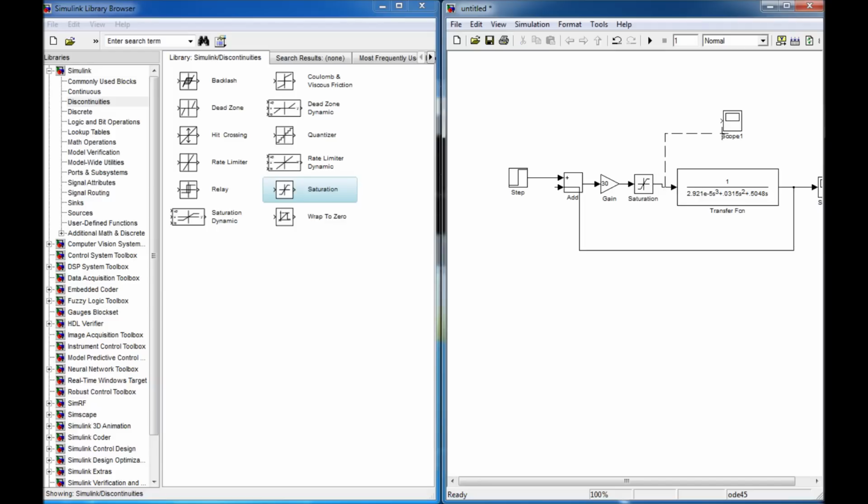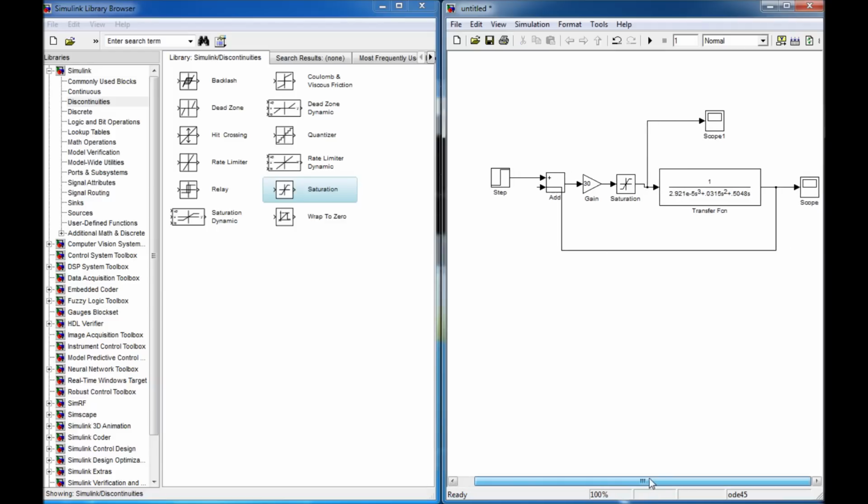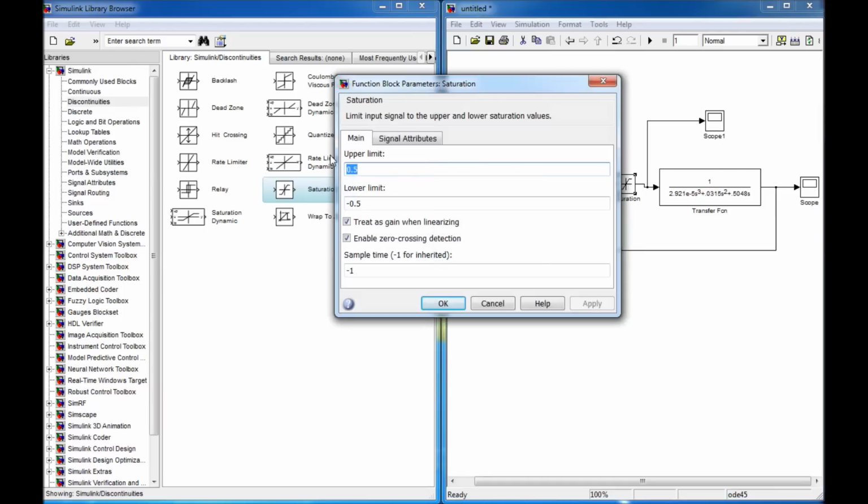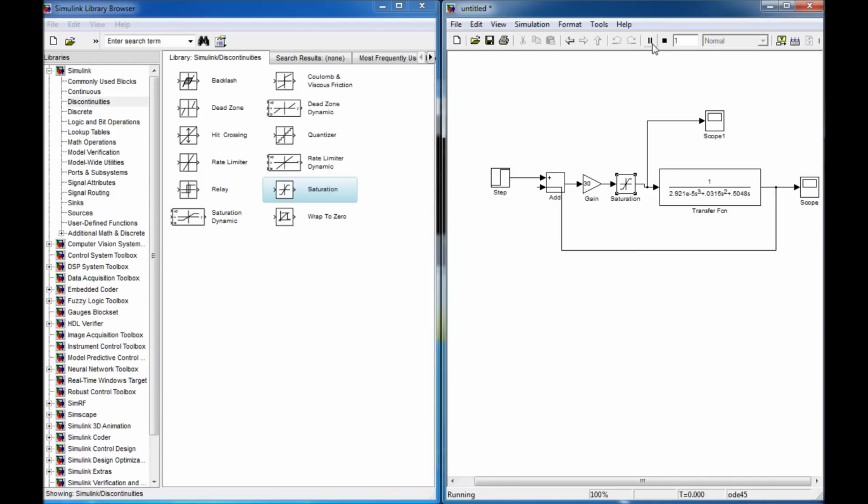And again, I want to watch the voltage on scope 1. One thing first, we have to set what voltage limits we actually want to saturate within. So let's say we're using a 5 volt supply, and we can do 5 volts to negative 5 volts. So we'll go play again.